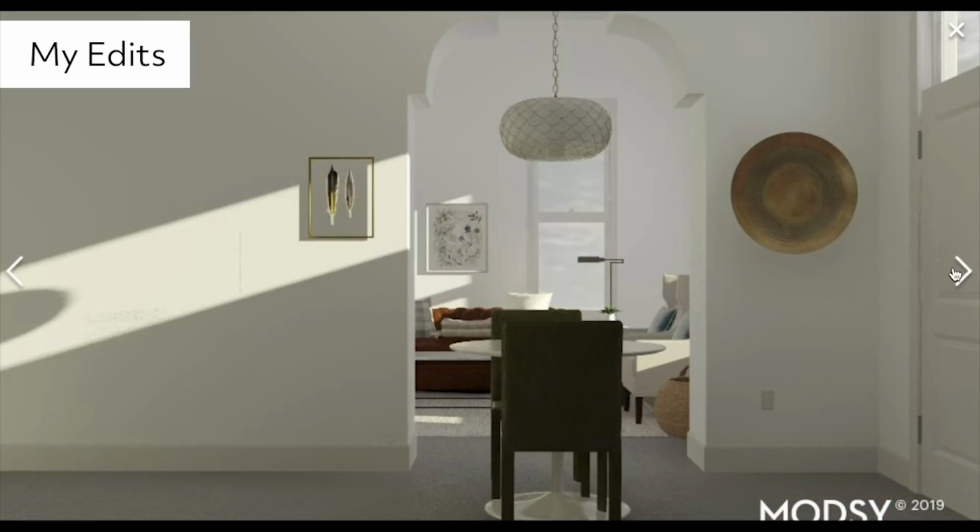And then finally, these are my revisions for the dining room area. Again, we just don't have the space. Over here is where we have a closet, so we can't have anything over here. I'm not in love with the two things that I have going on the walls, but I think they are closer to what I would like to see in this space than what Modsy provided in the original design. So this is just sort of a talking point for me and the consultant moving forward.